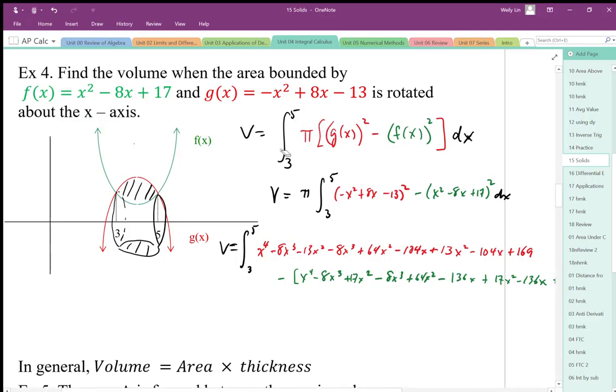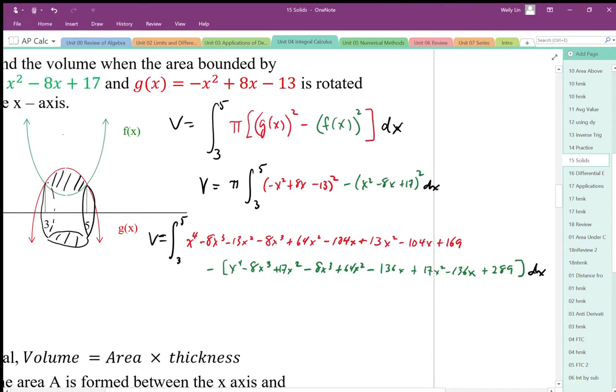So then I'm going to integrate that along the x-axis from x equals 3 to x equals 5. I'm going to use a dx because I'm going to use dx slices. And when I plug those functions in, g and f, I get those expressions. And I've expanded this all out here. So it's a big, long expansion here.